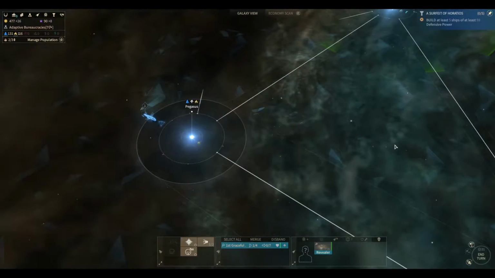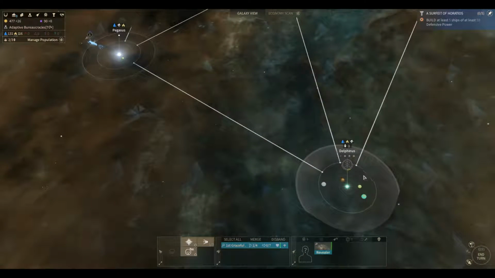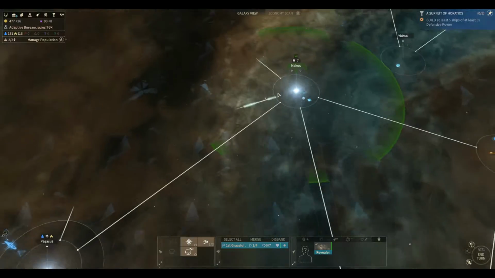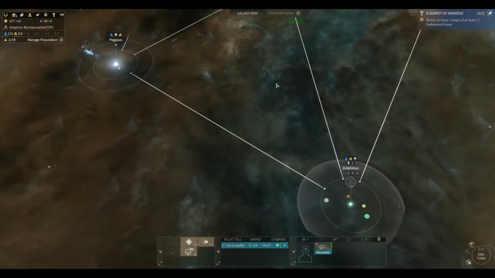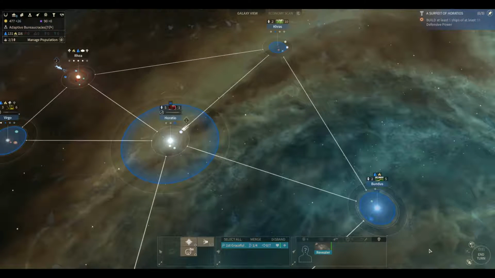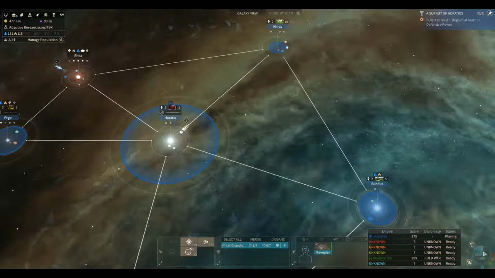Now if I could get a colony ship over here. Well, if I win these guys, I'll have a foothold in this star sector. So that'll be very cool. Alright. End the turn.